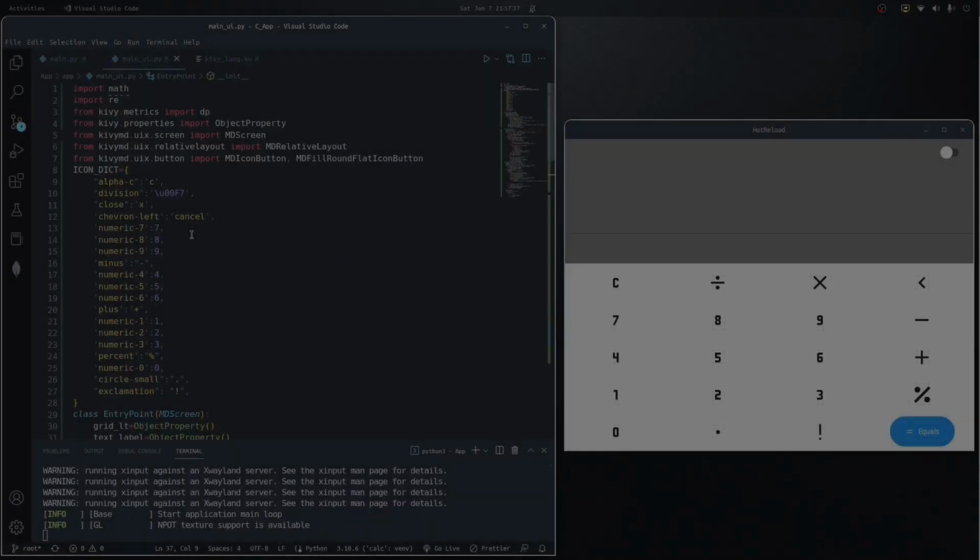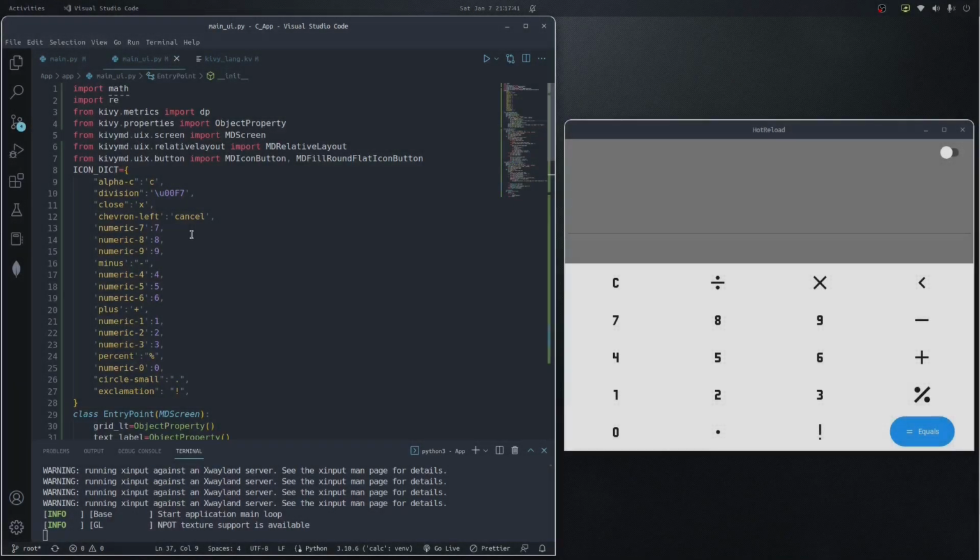In this video, we're going to be implementing the last functionality our application can handle, and that is allowing the user to toggle between light and dark themes. To achieve this, we're going to be using the theme_cls attribute that is available to us in the main application. And with this theme_cls attribute, we are going to change a few properties to suit our theme related needs.